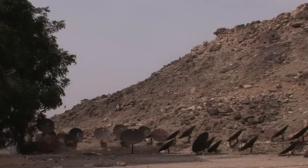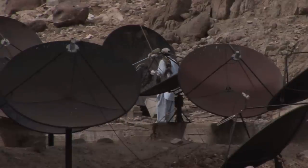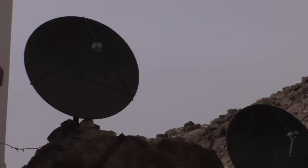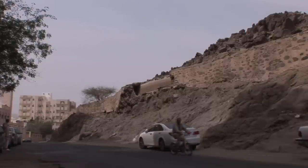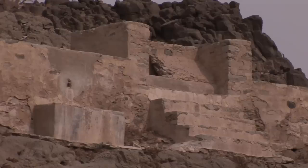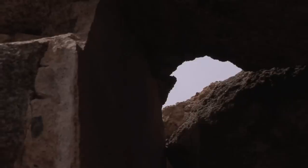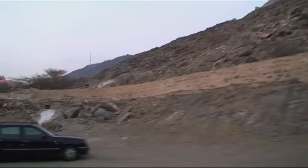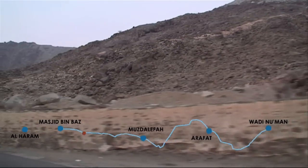After King Khalid Bridge, we come to the last length of Ain Zubaydah. Hidden under a collection of TV dishes, there is a glimpse of the qanaat. It is used as a foundation for fixing TV dishes and is broken in many places. It was the main water supply for Mecca. However, as modern technology advanced, Ain Zubaydah slowly fell into disuse. The last major repair was by King Abdul Aziz some 80 years ago. Since then, parts of the wall have broken off and sections of the water channel have become exposed. The qanaat runs along the road, getting lower and closer to the ground, and suddenly disappears into a hill.